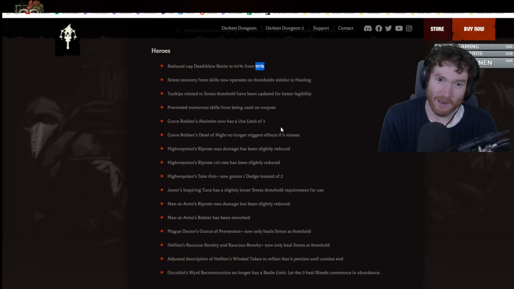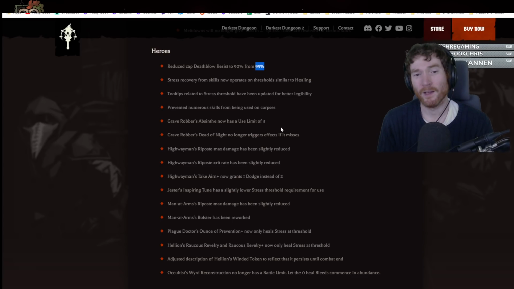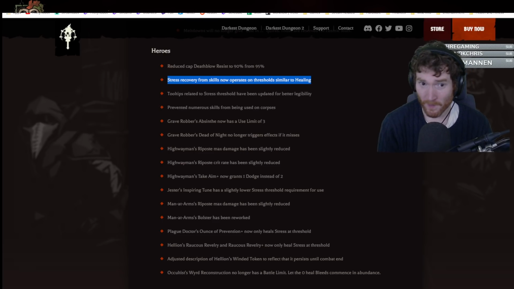Stress recovery from skills now operate on thresholds similar to healing. Huh. That's a really big change. Does that mean then stress skills are going to be like you can't heal unless you're above 70% stress? Because that's a huge change, right? If you think about how the healing works right now, healing right now is all gated at either like 50, 33, or 25% or less HP before you can even be eligible for some of these things. Huh. We'll have to see how that plays.